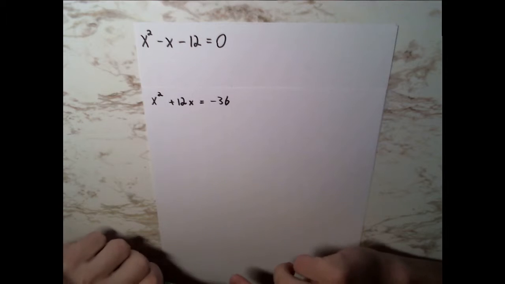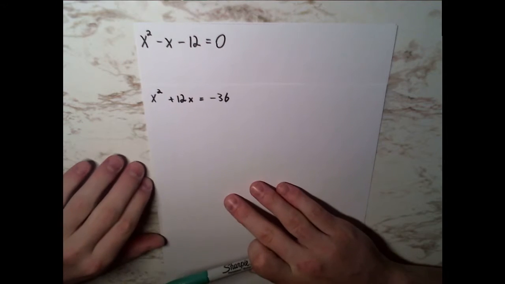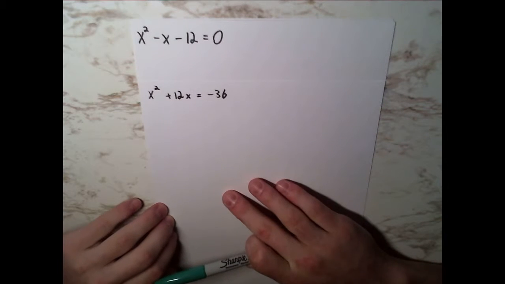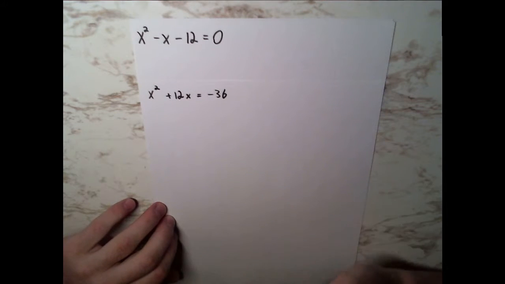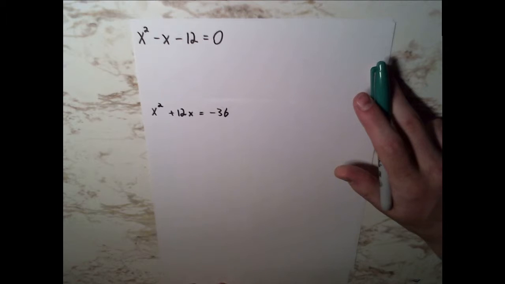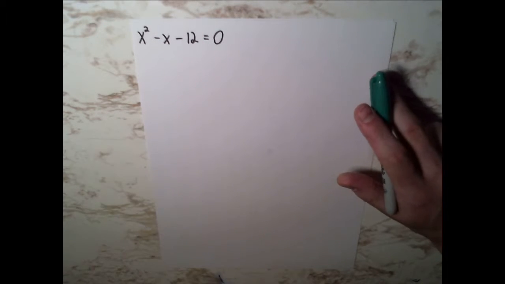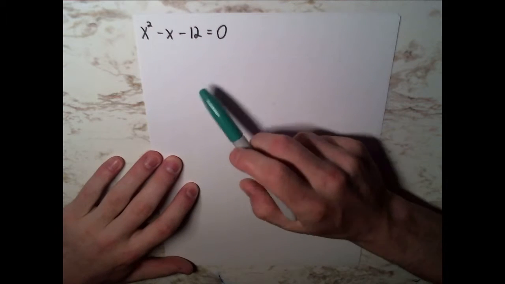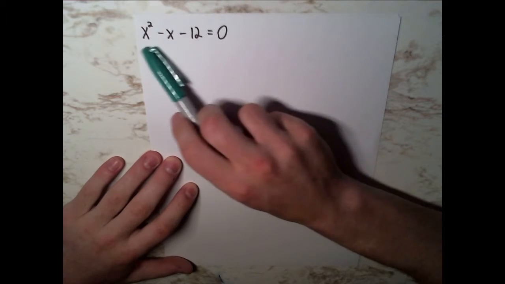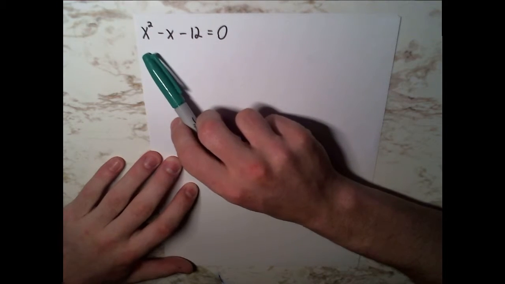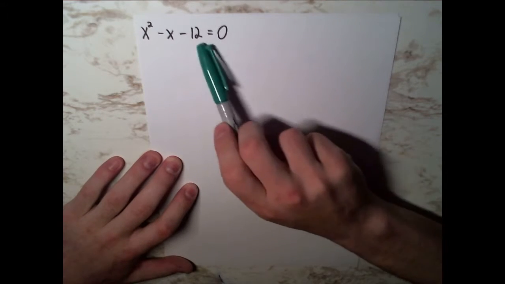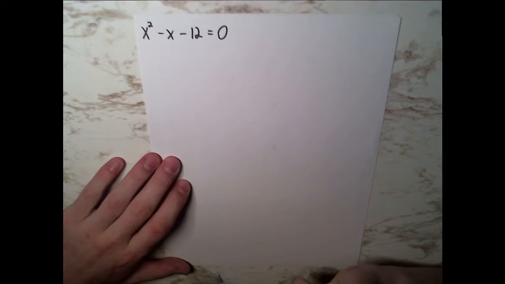Okay, we're going to work a few examples of solving quadratic equations by factoring. So we're going to do both of these examples, and let's just jump into the first one. Pretty much when we're solving these, we want to get a quadratic on one side of the equation and the other side equal to 0. So this one is set up how we want it.